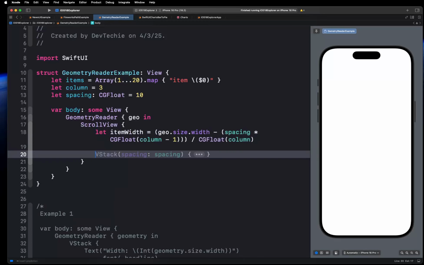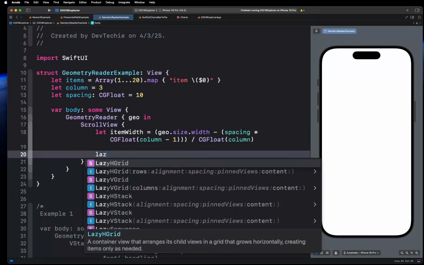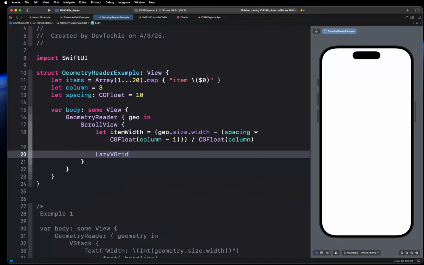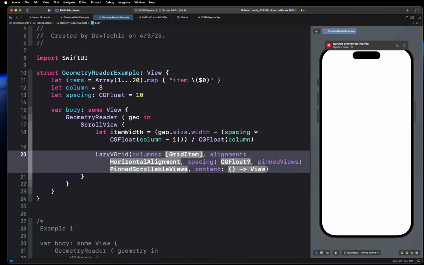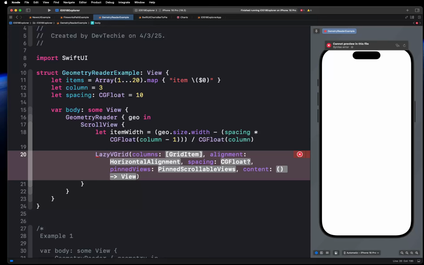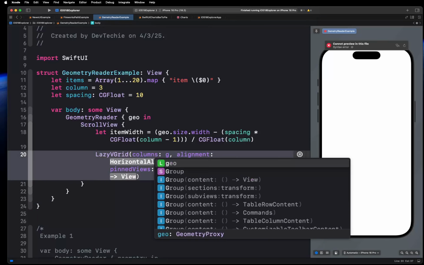Okay, now once we have the width, we're going to simply create a LazyVGrid. We're going to get the columns, and columns are basically going to come from grid item.